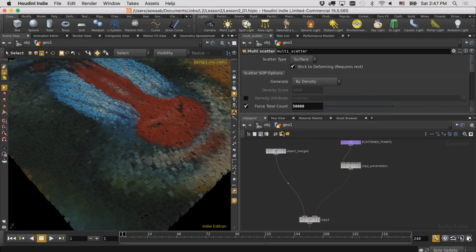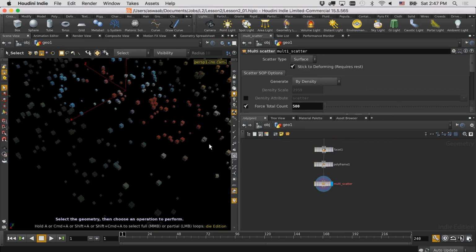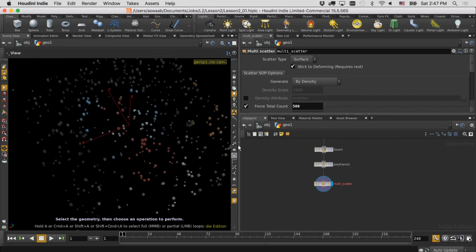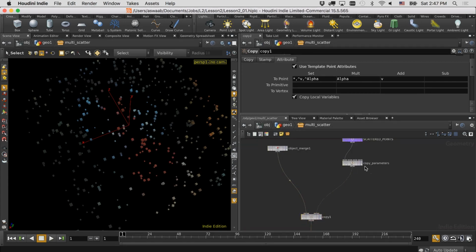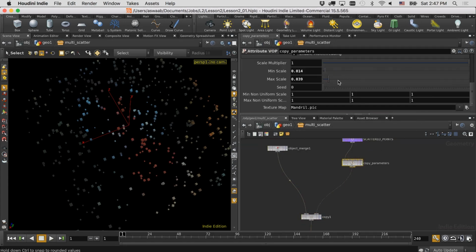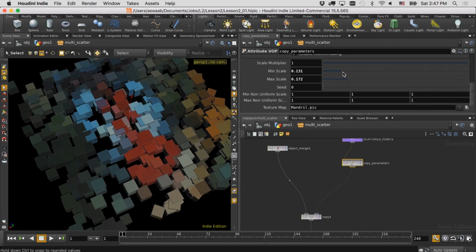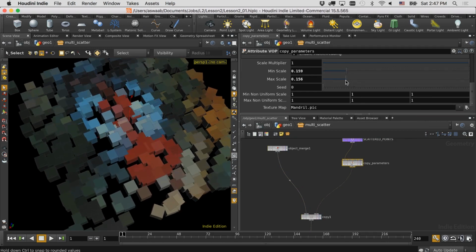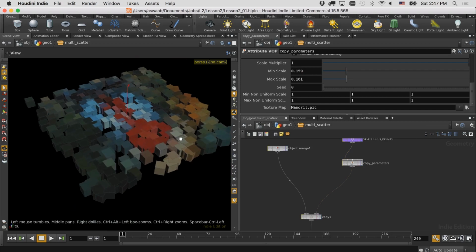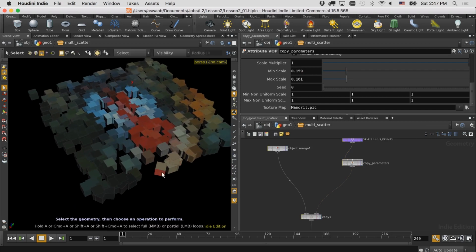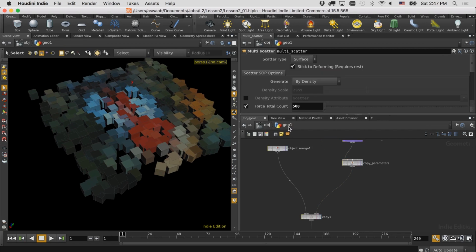So let's dial our number down here so that we can work a little faster. There we go. Okay, so back inside here, in our copy parameters, I'm going to dial these up a little bit. You notice the rotation, by the way, here. That's a little bit of an issue.